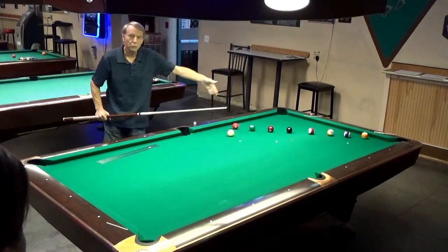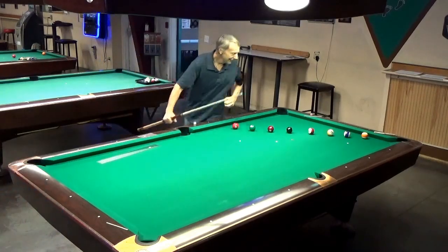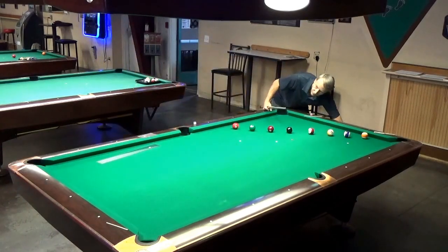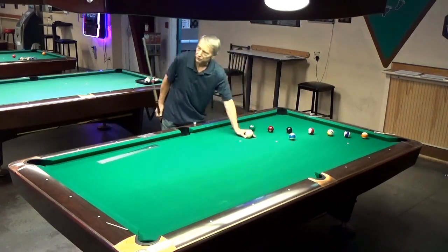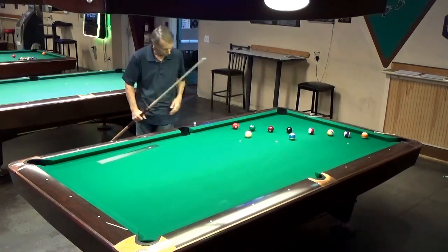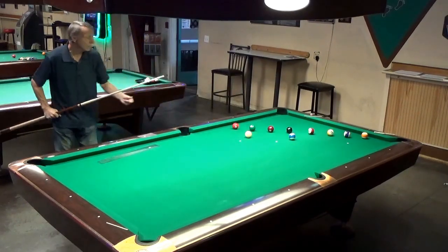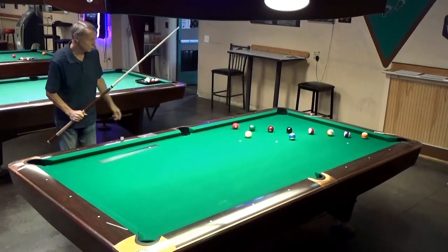And sometimes when the draw is back, you gotta move your cue out of the way if it's straight in like that. But anyway, the further I wanna make the cue ball draw, the more stroke I need, which is a longer pendulum and more acceleration through the ball. This time we're gonna take it all the way back to the side pocket, so you'll notice I'm gonna use a lot more stroke.